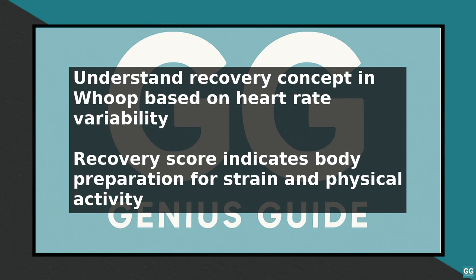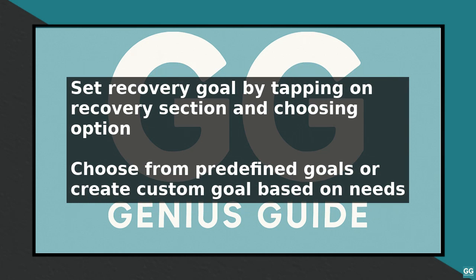To set a recovery goal, tap on the recovery section and look for the goal setting option. Here, you can choose from predefined goals or create a custom goal based on your specific needs. For example, you can set a goal to achieve a certain recovery score by a specific time or to maintain a consistent recovery level throughout the week.